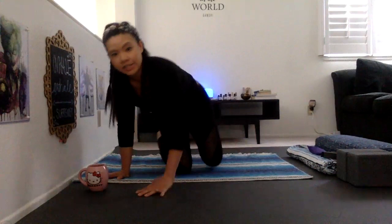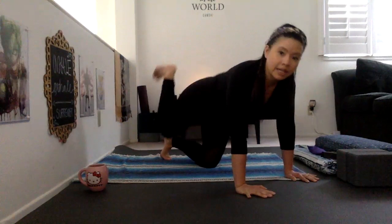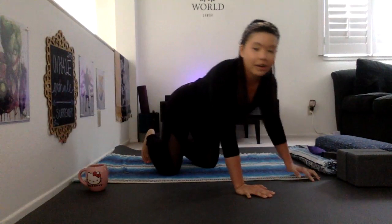Start taking your body all the way to the left knee. You're going to kick that right leg back. And then go ahead and just bend the right knee. Start to circle into that right hip. You probably feel the hips open up, the cracks and the pops saying hello. And your hips will be so happy after this. Bring that right knee down, coming back onto your tabletop. And let's begin with our first pose.